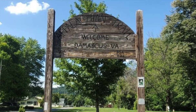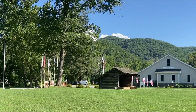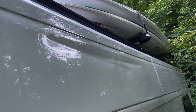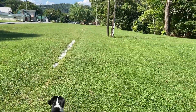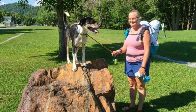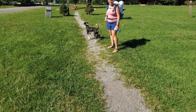We made it to Damascus. There's a little miniature shelter here in the town park and that's the library, and our van is over there. Unfortunately, we discovered some damage on the van that I think I did myself when we were at Andy's parents. I tangled with a crepe myrtle — apparently the crepe myrtle won and I didn't realize it. We are heading through the town park and going to walk down the main street.